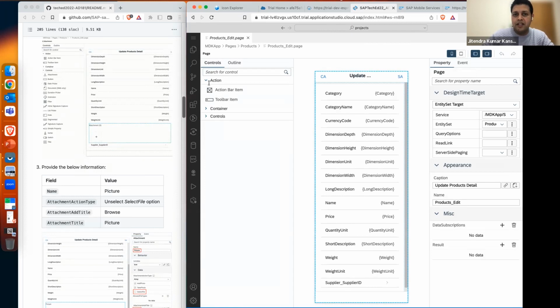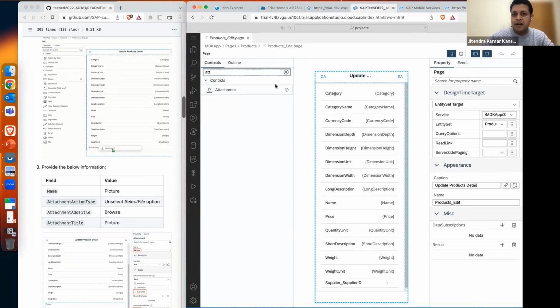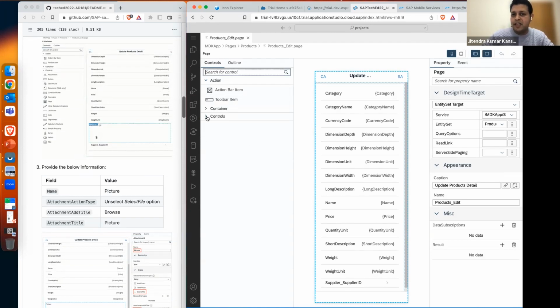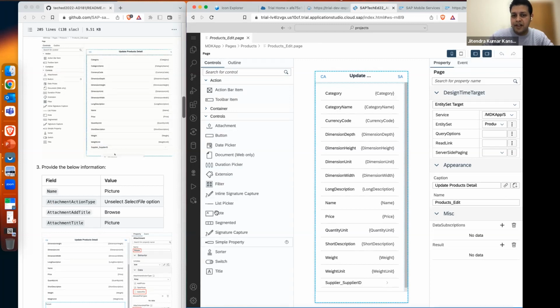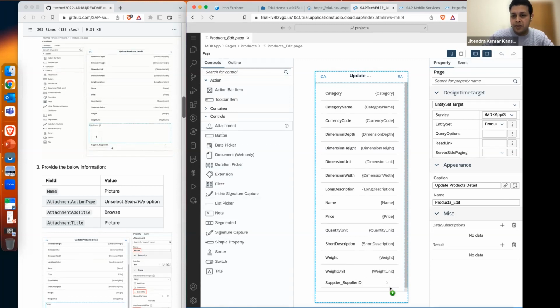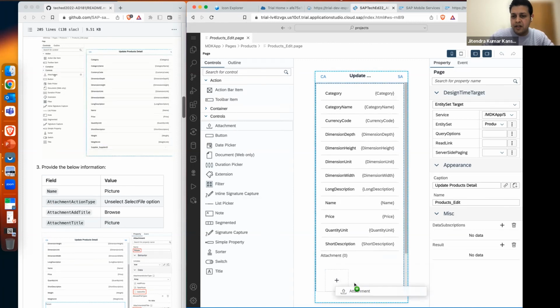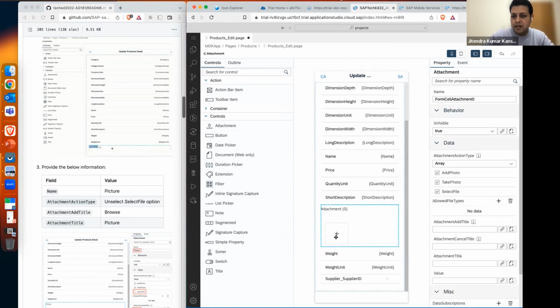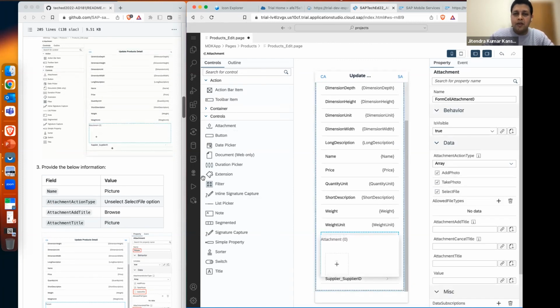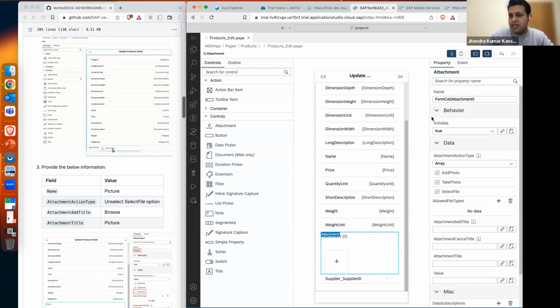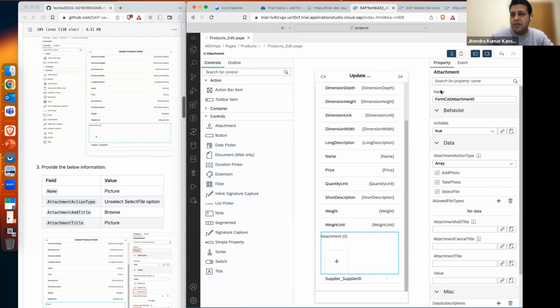I can either search for attachment, or I can expand this control panel, and then drag and drop the attachment control on the page. Right, and now on the right hand side, when you select a control, you will see the property pane appear, which allows you to modify some default parameters.